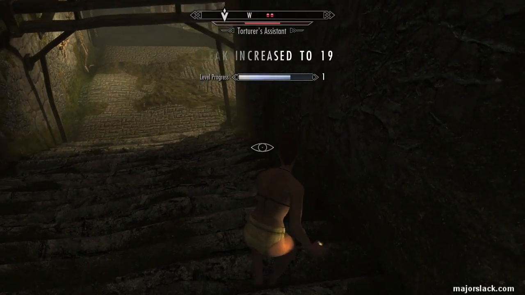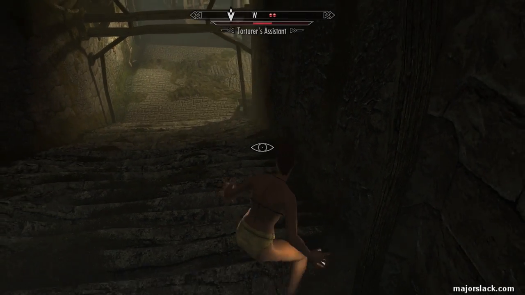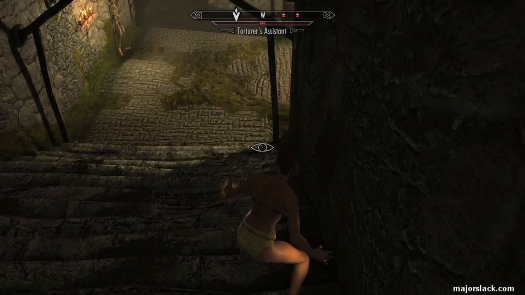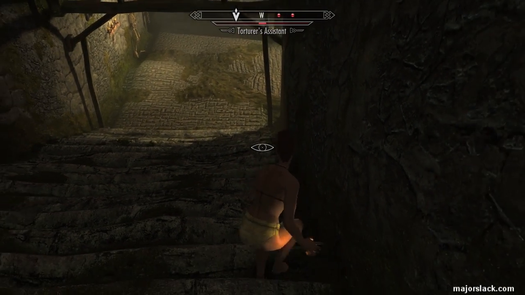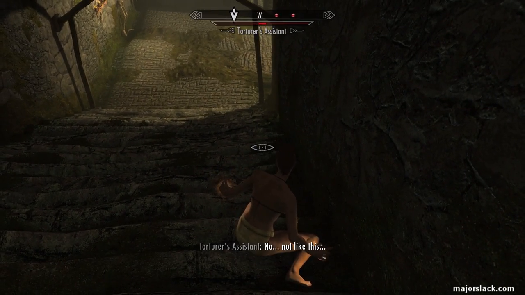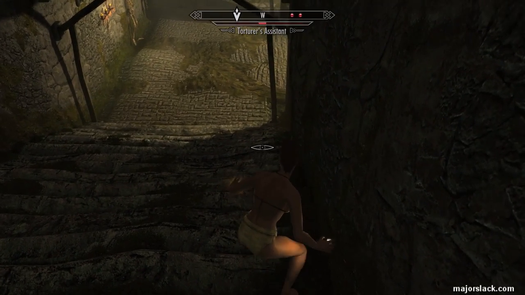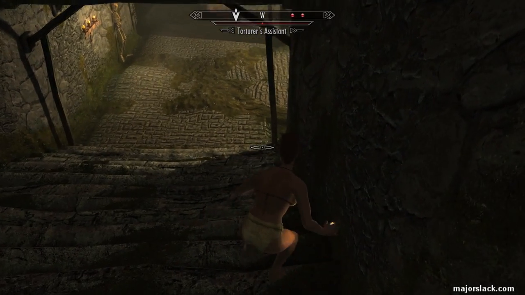Excellent. Excellent. That's just what you wanted to do. You wanted to open up a little bit without getting detected. That's the best way to level up Sneak. Let's just stay here. Let it close up. No, not like this. Looks like the torturer's assistant is on his last breath here.